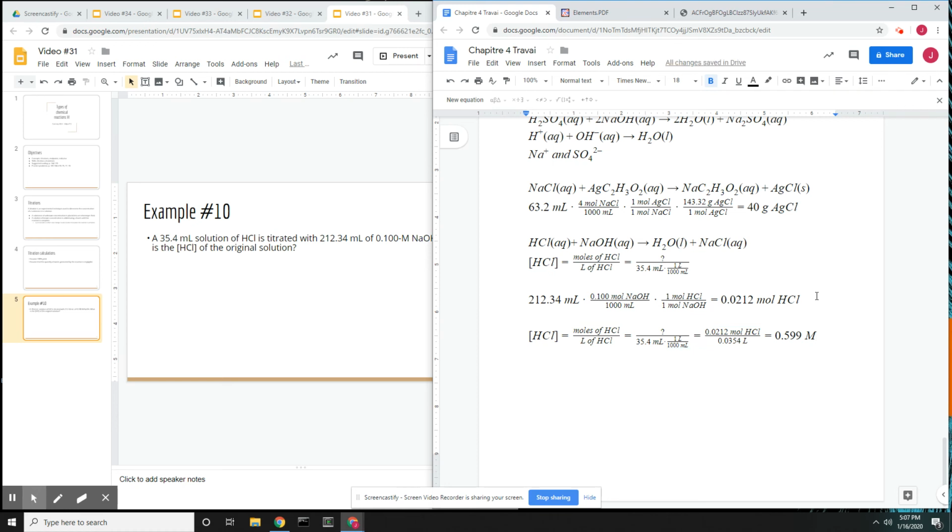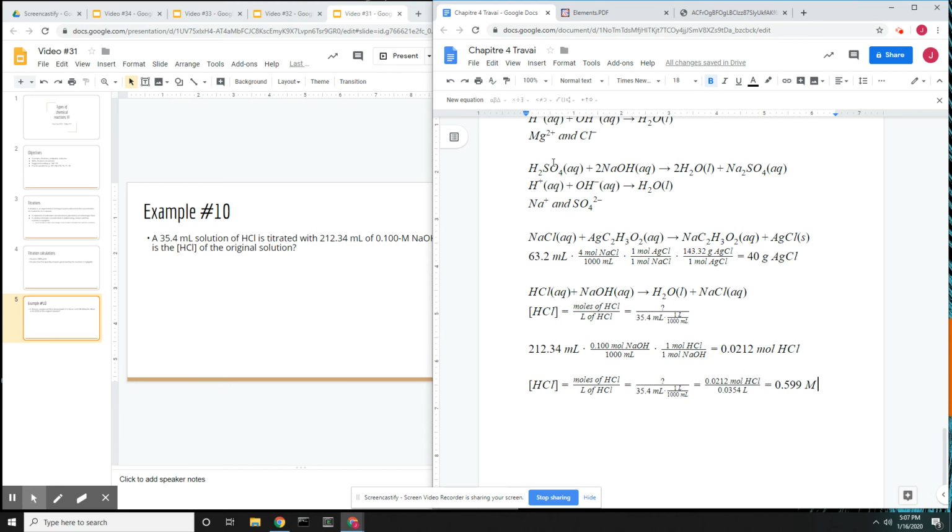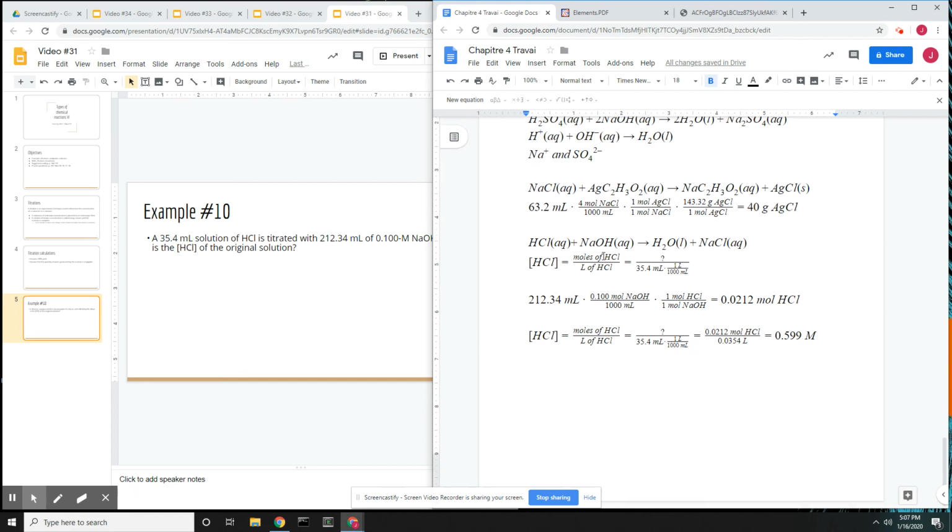One thing I want to point out, in this equation, it would have worked if you used M1V1 equals M2V2. Do not do that. The only reason why that works is because I have this 1-to-1 mole ratio. Once you start having things that don't have a 1-to-1 mole ratio, so for example, this H2SO4 with the NaOH from a prior video, all of a sudden it doesn't work. So you're always going to have to find moles over liters, divide.